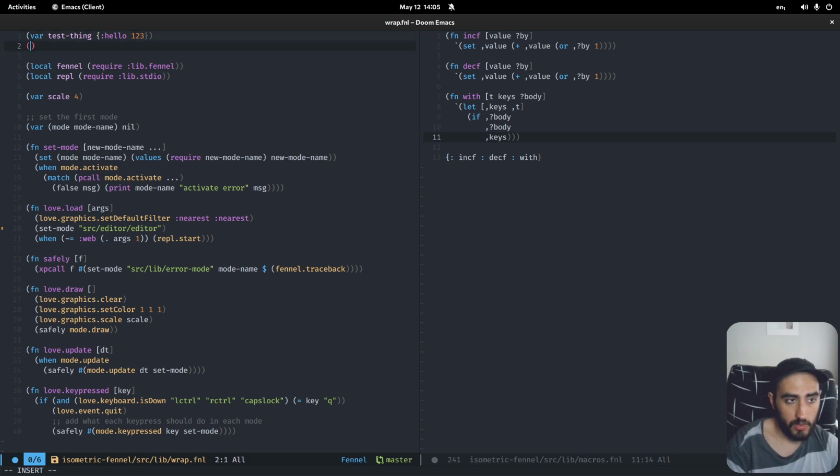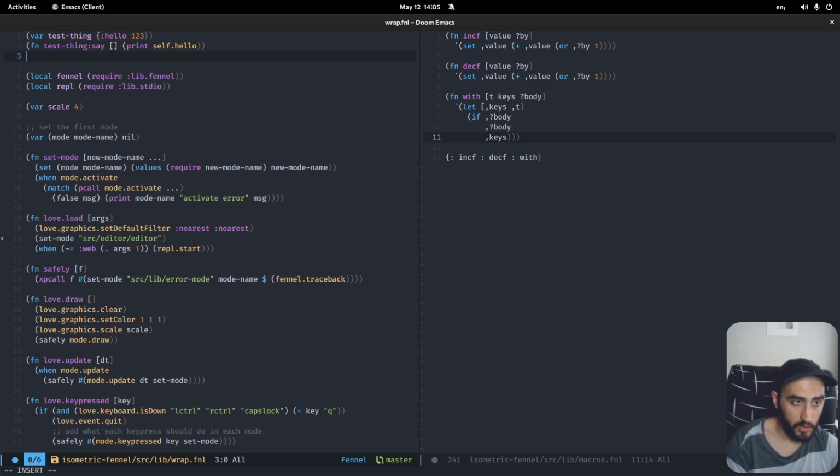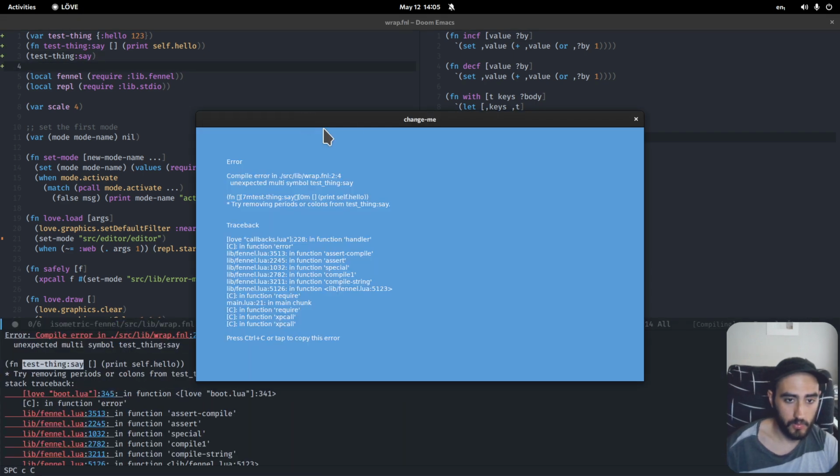Okay, and then we do function test thing colon say. Simple enough, which will print self.hello. And then we're going to call it. See if this fails or not.